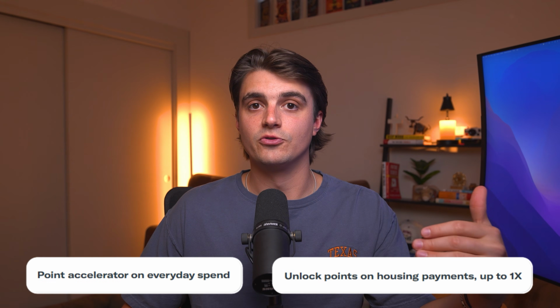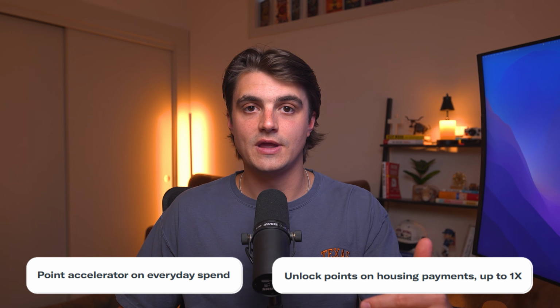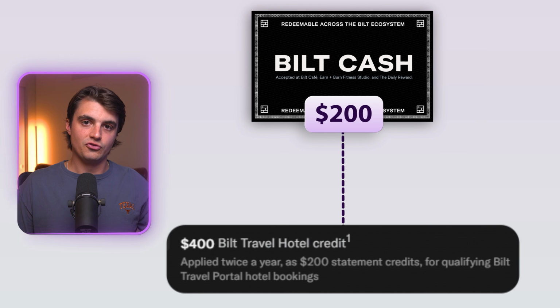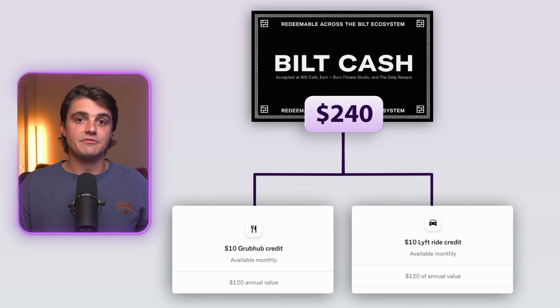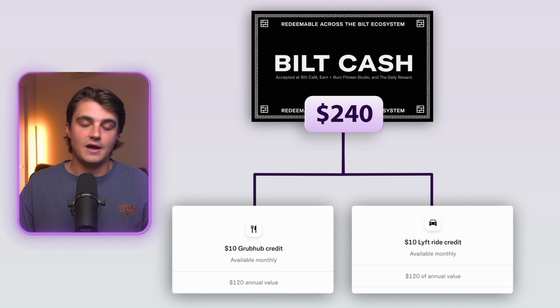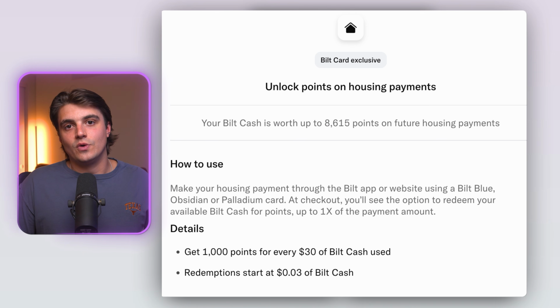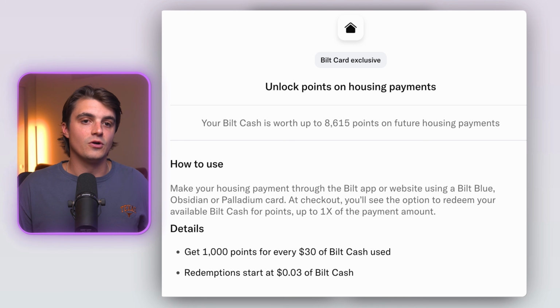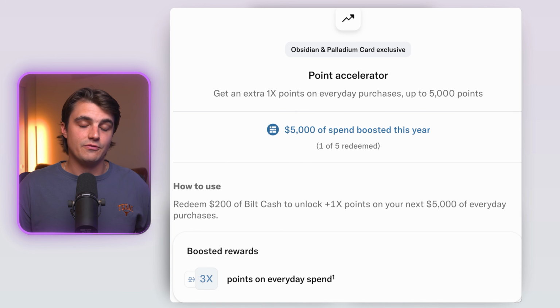The math on these two bonus point options is exactly why my Bilt Cash strategy has always been the following. Always save $200 to stack with the $400 in hotel credits on my Palladium, then use the other dollar for dollar options that fit my natural lifestyle, like $10 a month to Grubhub and Lyft if I need them that month. And only after that do I use my Bilt Cash for housing at the 3-to-1 ratio, followed by anything left over being funneled to the Point Accelerator at the 4-to-1 ratio.